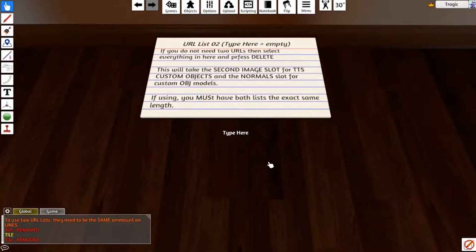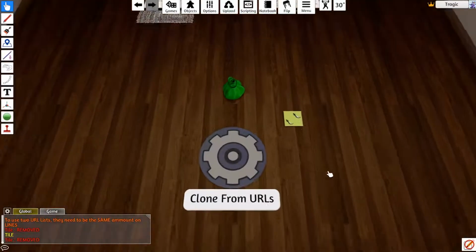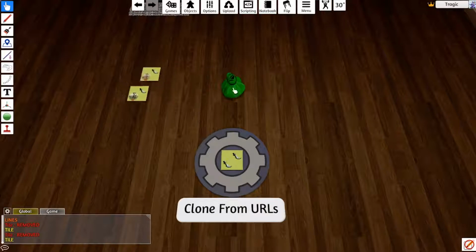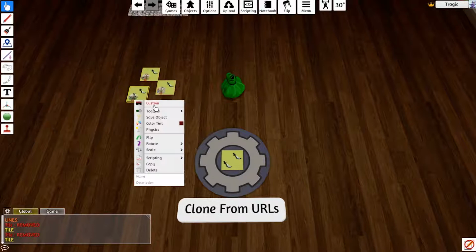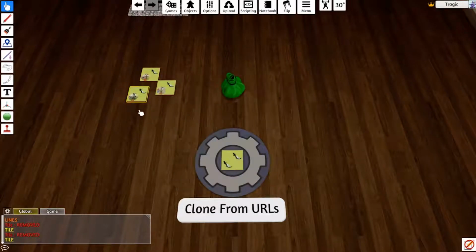When you delete the list, it just defaults to type here. You can't get rid of that. Don't worry about that. So now if I do this, bam, you can see that they're all different and they're all correct. And if you right click on them, they will not have two images, which is the way you're supposed to do it.